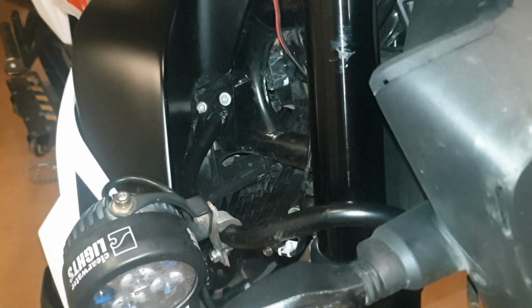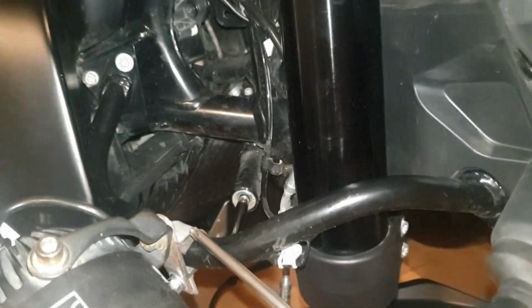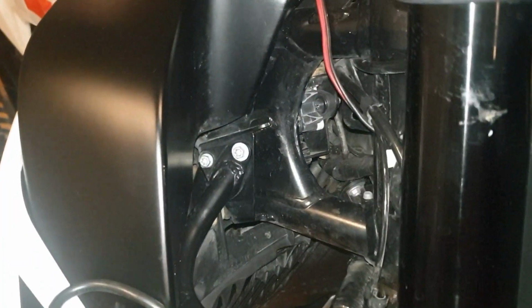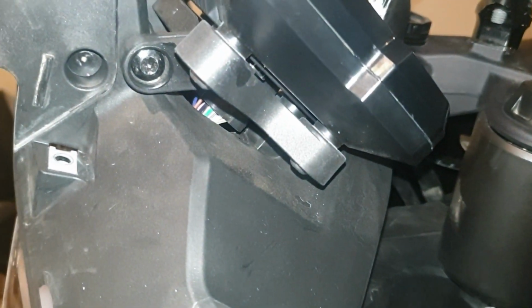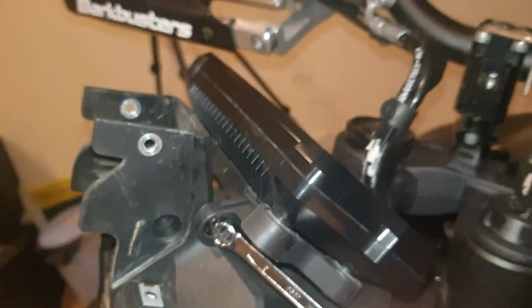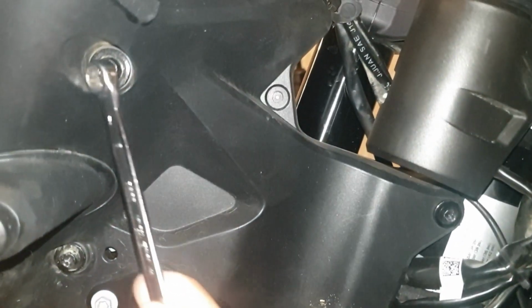Then we also need to loosen these two screws which hold this bar, the frame of the head of the bike. Loosen this in order to take this part out. After loosening these two screws, we can make a little room here to remove the head. By the way, on the other side we have to unscrew this screw too, which holds the monitor. Unscrew this, and the other two are this one and this one, which hold the headlight inside.